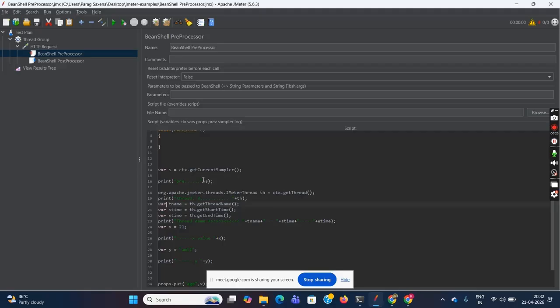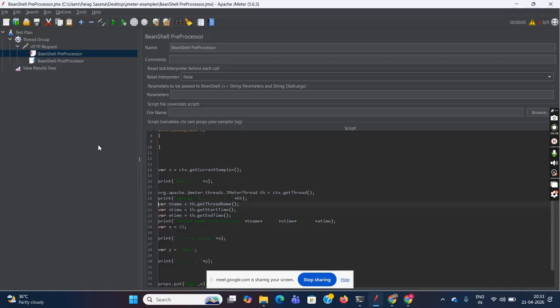So later on when I looked into it, I came to know that after we created get thread and the thread object, get thread name was giving me the error message. It was not printing the thread name. The reason behind it was that I was using vat instead of var. So that was the only problem.